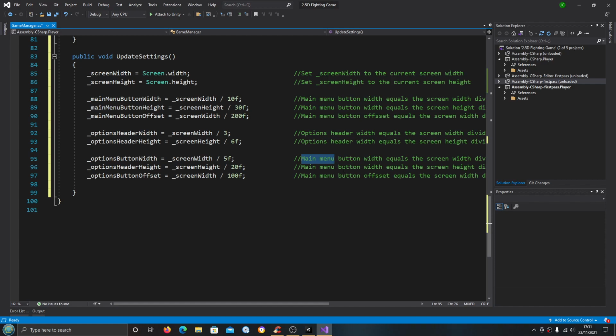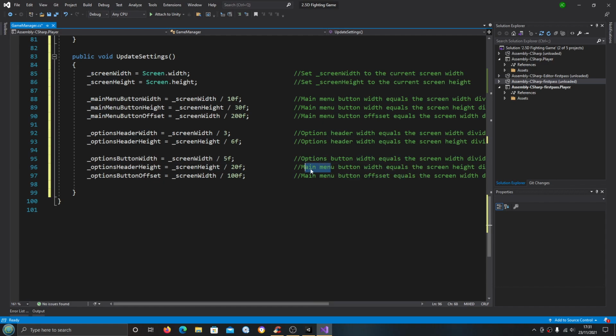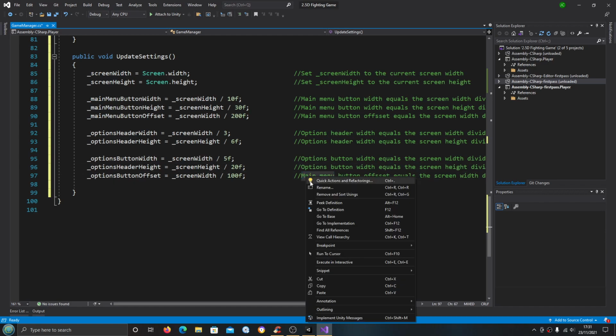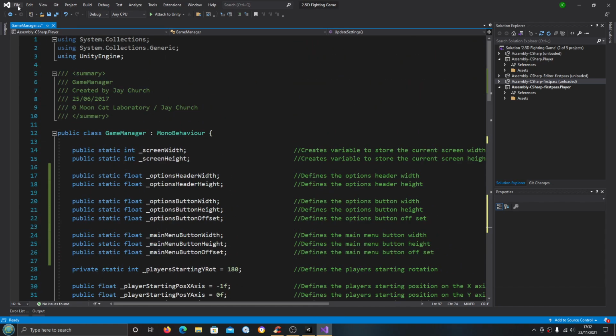So this time I just need to change this options button, and of course let's change that out for the other two lines. Okay, I'm going to save that off there.